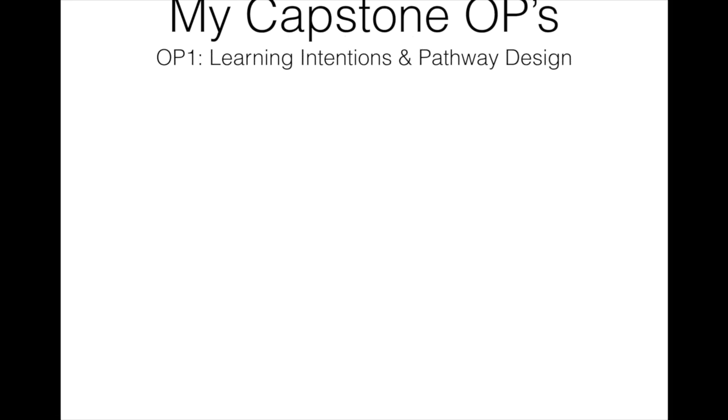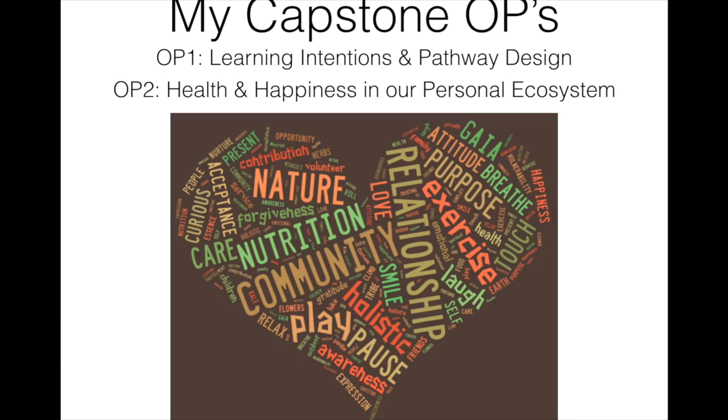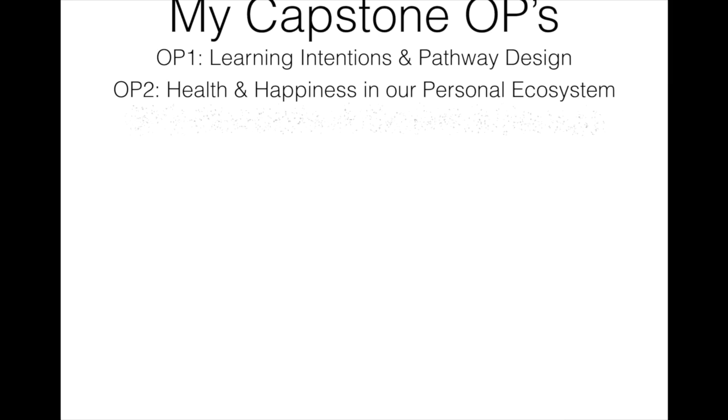So, let me give you a brief summary of my 5 OPs. I started out with my learning intentions and pathway design, following that path, and I moved into health and happiness in our own personal ecosystem. This was a zone zero approach, and I've spent a fair bit of the 20 years of my adult professional life doing quite a bit in the work of health and well-being, both as a Whole Foods caterer and as a hands-on healer, in addition to other things. So I have quite a bit of experience and insight into the healing of people care, so to speak.